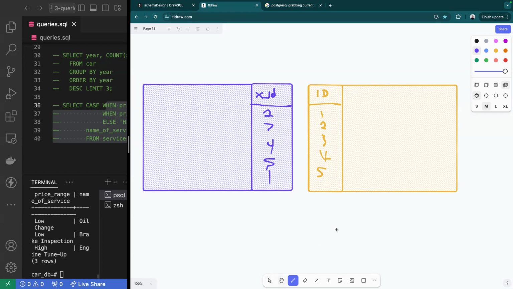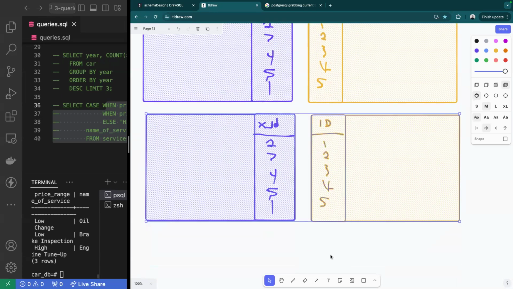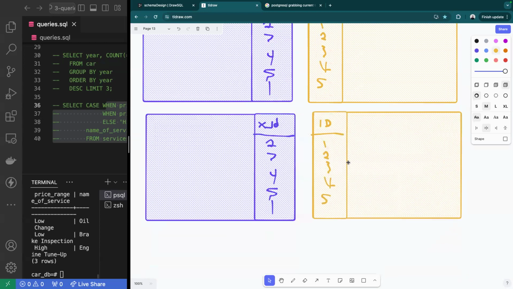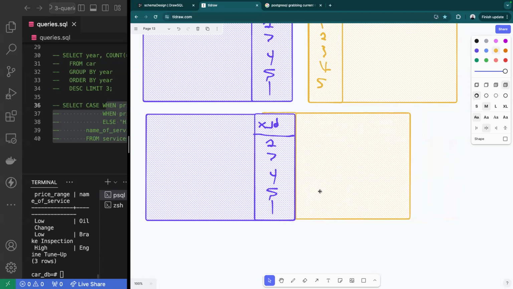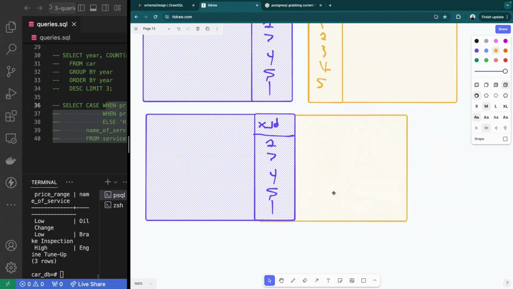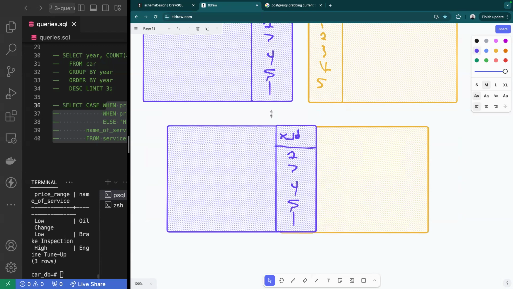Well, how do these two connect to each other? Right, when we run a query, the most common query that you'll run when it comes to join tables will be the full join. And what the full join looks like is quite literally what it sounds like, where we are joining both the left and right-hand sides of the table. And what we'll return is the entirety of both tables. So there we have a full join. Right, we're getting both the left and right-hand side.